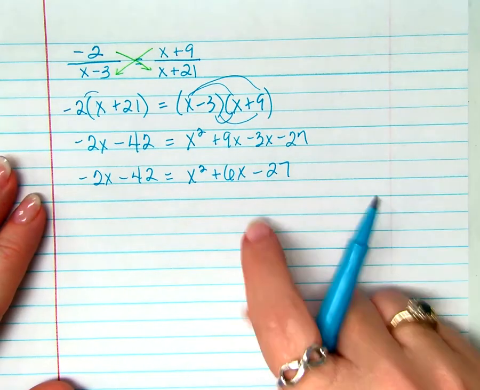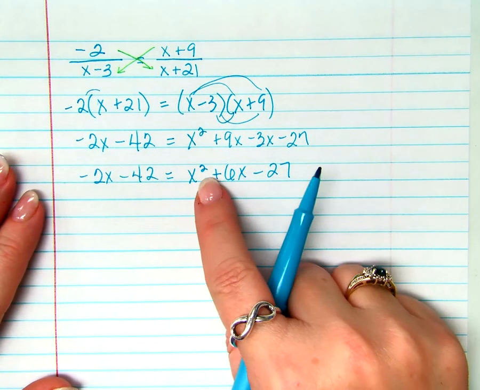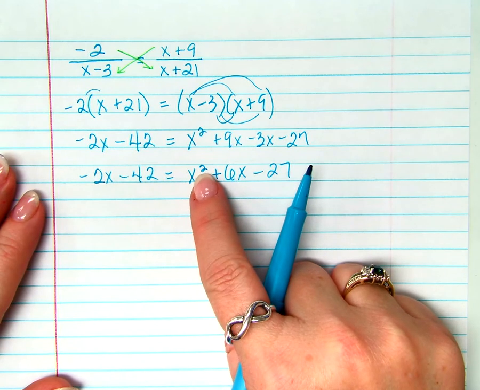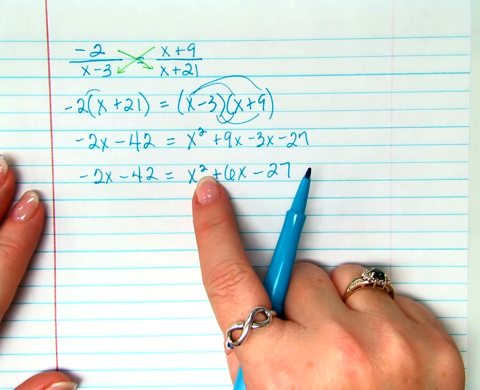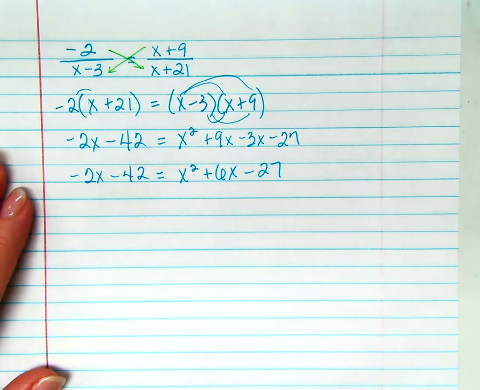But now look, what kind of problem is this? This is a quadratic, isn't it? How do we solve quadratics? First, I've got to get them equal to 0. That's exactly right.